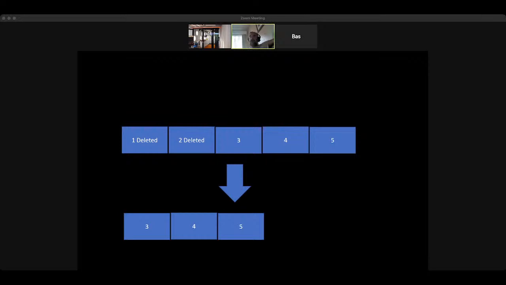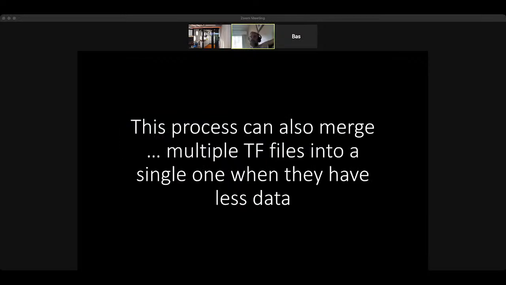Now, I'm pretty sure someone here is going to go, yeah, but what happens if I delete 1, 2, 3, and 4, and all I have left is 5? Well, yeah, that happens. It actually happens reasonably commonly. So what's going to end up happening there is we are then going to start merging together the TF chunks. So if you have, let's say, a TF chunk size of 255 megabytes, and we're going through a scavenge process and we get 3 chunks in a row down to 70 megabytes, we're going to take those 3 chunks and merge them into a single chunk on the other side.